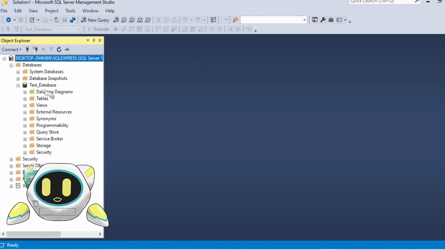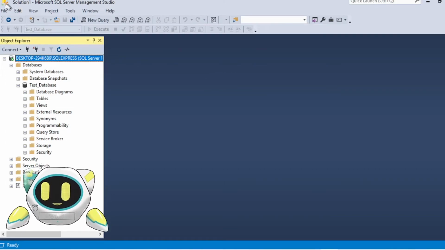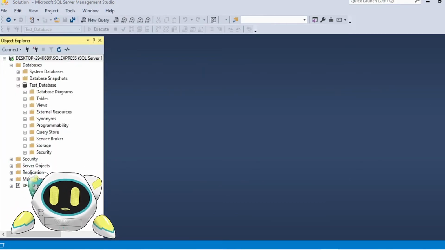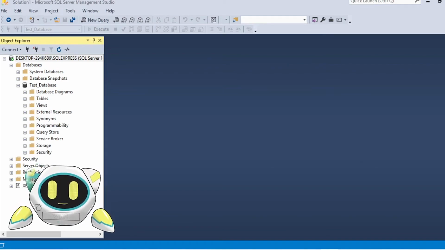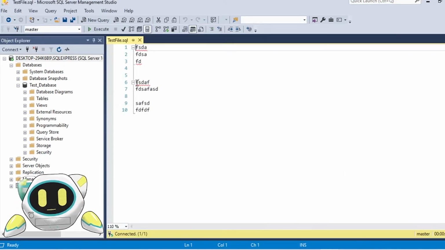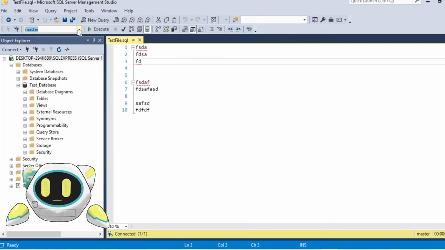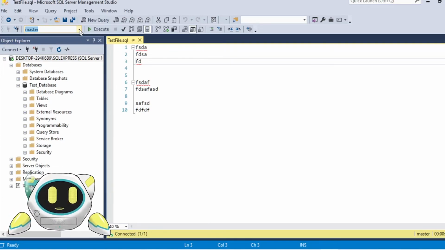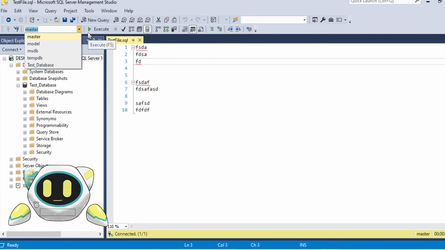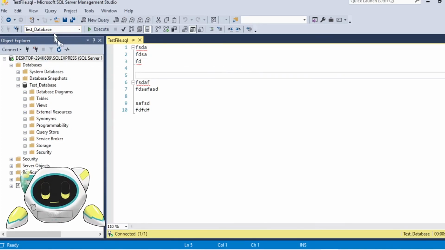And now for fun, I'm going to keep my selection on my server name and not click on my database name. And I'm going to open up my file. So it came up on my other window, so let me go over here. Click on my test file. There we go. So because I had selected the server name when I opened up the file, the database that Management Studio thinks I want to work in, well, it defaulted to master. But if I want to make sure I'm querying off of the right database, all I do is select my test database name, and now I'm working in that database.